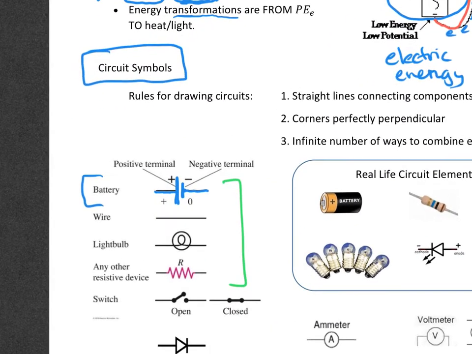Let's zoom in on that. Well, a wire is always drawn as a straight line. You never bend them. And they can take 90-degree turns where you connect them, but they will never form curves. Okay, so here's a light bulb. Light bulbs are a circle that represents the glass part. And I bet some of you have heard the fancy word, a filament. That's what that thing stands for in the middle. So a light bulb is a circle with a loop in it. Okay, great. That's a very common piece of a circuit.